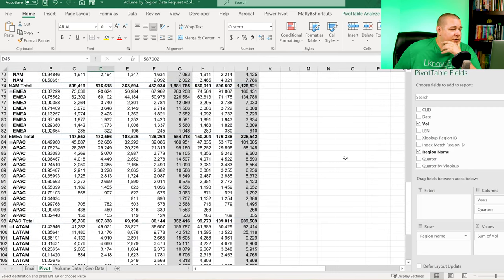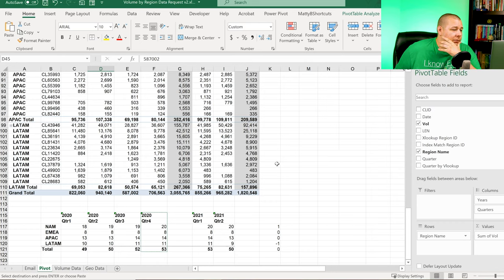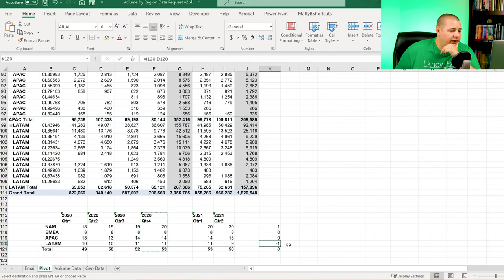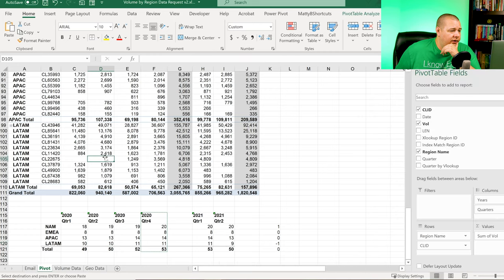Okay, so this is interesting. I said that I wanted to look at LATAM, and I'm looking at LATAM, and here's what I'm seeing. I'm seeing that we lost two clients in Q2 of this year, even though year over year we lost one, right? Because we had, okay, so this is interesting. This client right here showed up in Q3 of last year. So their value was not baked into Q2, but their value is baked into Q1. And they're a decent size, like they're the third biggest volume for LATAM in Q1. Look at that. And then they disappeared. They're gone. So they show up somewhere mid Q3, do volume, and they're gone.